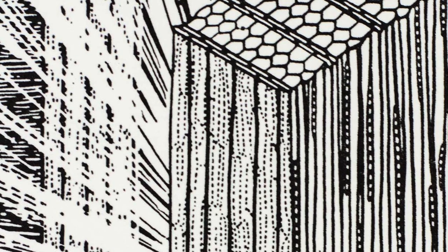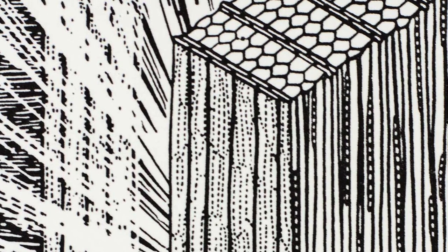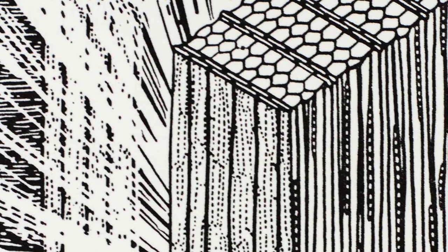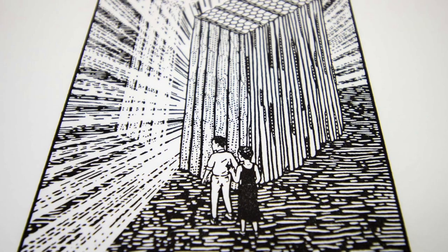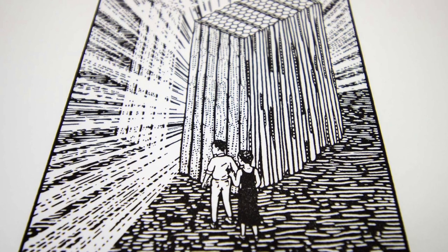I chose to make this a polymer plate because I wanted that high contrast between black and white. I wanted it to be this cellular structure — this organic thing that was split open with a cascade of light. The black and white styling of a relief print really allows me to play with that negative space and create it into the subject matter of the print. That white cascading is just paper, not ink — by shaping that space I can make it the subject. This is where relief print really shines: in that balance between lights and blacks.